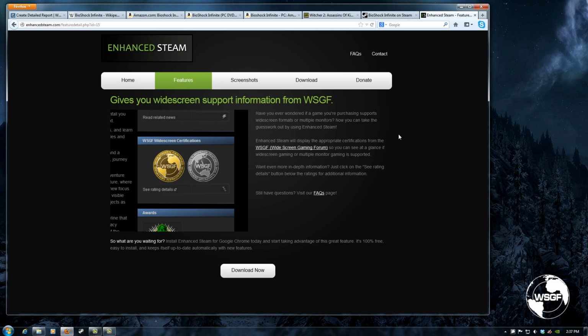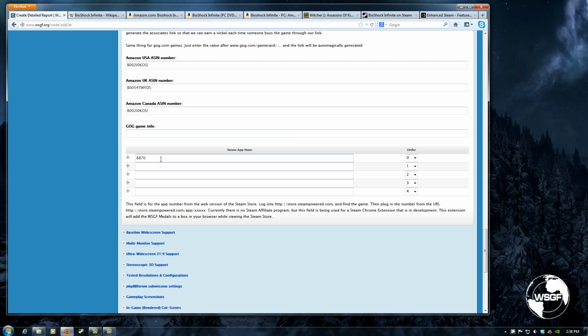It's a Chrome or Firefox plugin that you can use when browsing the Steam store, and it will actually add our certification medals here. The gold, the silver, the X for not supported, the sort of empty one for limited support. If you use the plugin, which you can download from their site, enhancedsteam.com, it will add this functionality when you're browsing the web version of the Steam store. And if you add the app number there, that will help make all that happen.